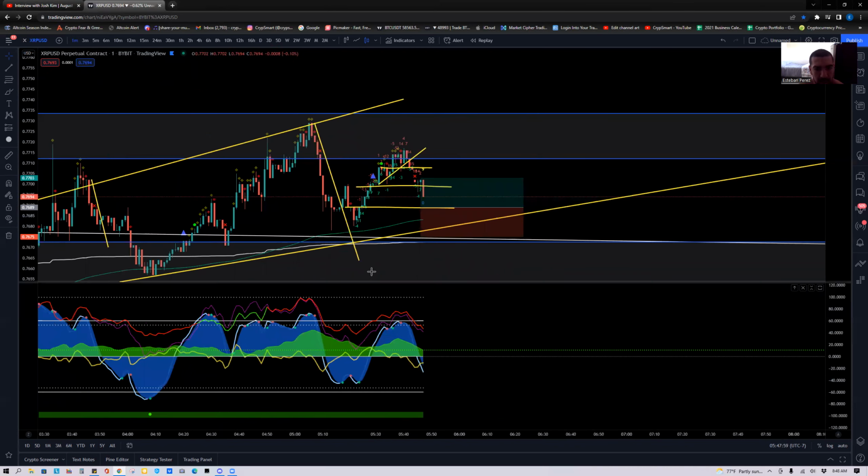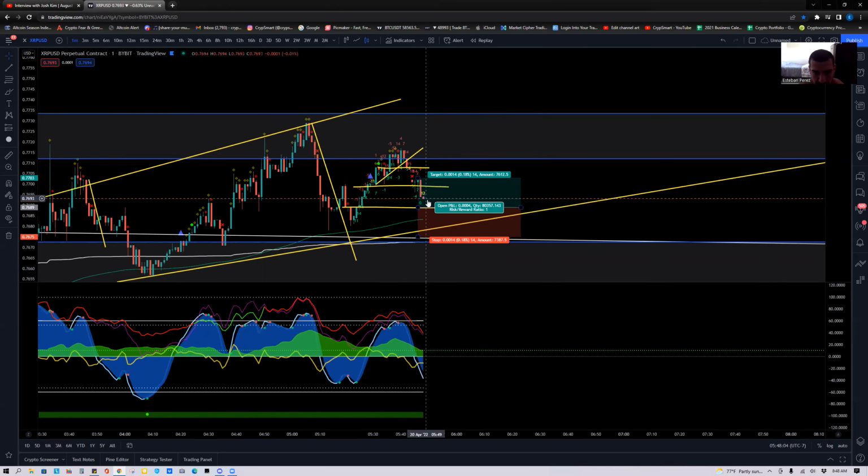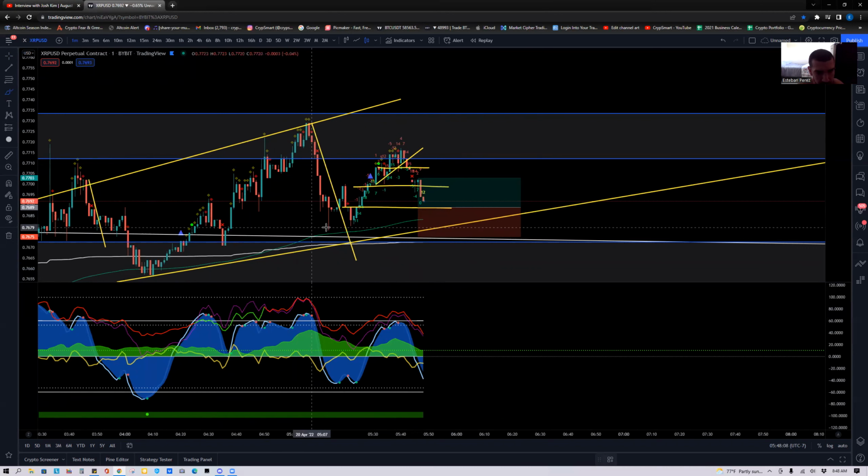Okay. So as you can see how I'm doing this, guys, I broke this, and what's going to happen next? Most likely it's going to touch this one here. Let's look for our next support zone, which is, see how this one hits. Look where it hits. It's here, here, here. So look for ones that hit all over the place. Yeah, like right here. Okay.